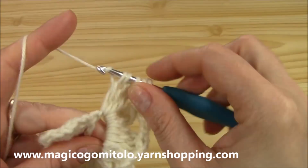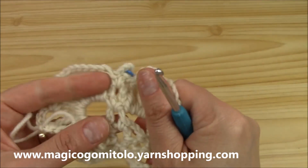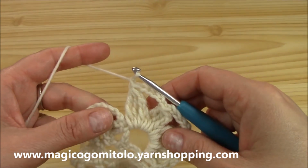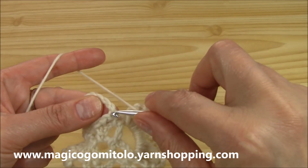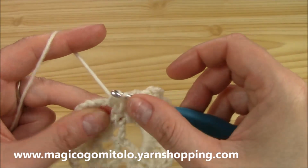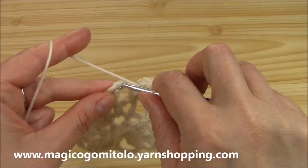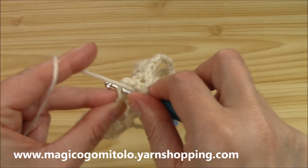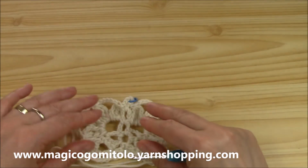We will finish as we began, only that on the contrary I said, think about these two sides, so the center line and the two sides, as the sides in images in the mirror. So we will just want to yarn over and insert hook into the double crochet here, work and don't finish, and in the chain 2 space like this. Okay, chain 2 and the 2 extended double crochets, the border, edge extended double crochets. I can name them because actually they are the edge. Okay, and this is what we actually have.